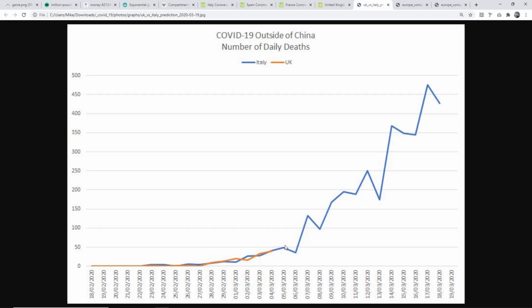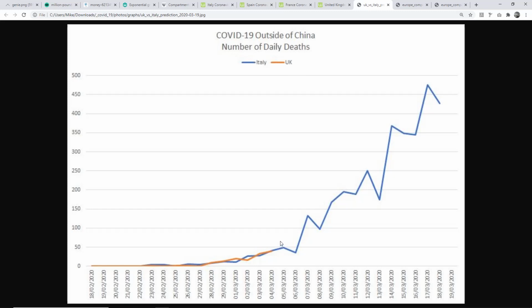So it's worth mentioning that the number of deaths on a daily basis is really a window on the number of people being infected 3 weeks prior. So we now know that the average time between infection and dying is 3 weeks. So when you're looking at data for the 19th of March in terms of how many people are dying, these people on average were dying in the last few days of February. Infected in the last few days of February. Likewise, these people in the UK, although I've shifted the numbers, it's still the number of people who were infected in late February and gone on to develop severe illness and gone on to die.